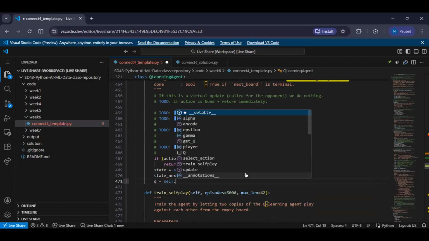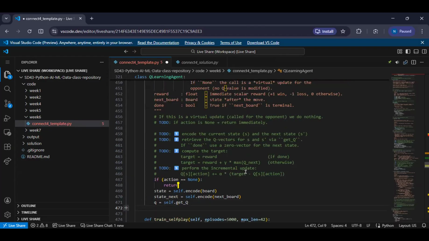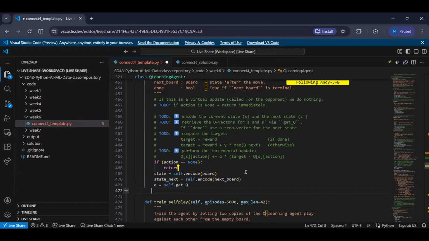Remember, we're calling this getQ function from this class, and we're passing in the state. So this is using the current state, and we need the next state as well. Pass in the state as an argument. So do self.getQ state.